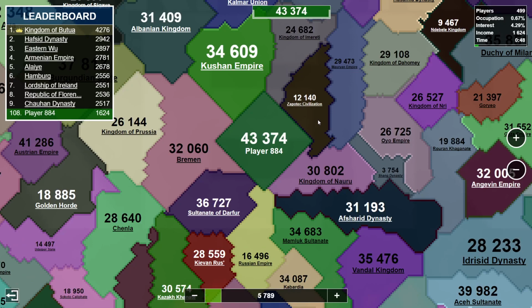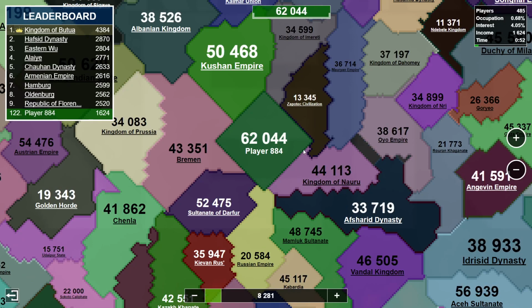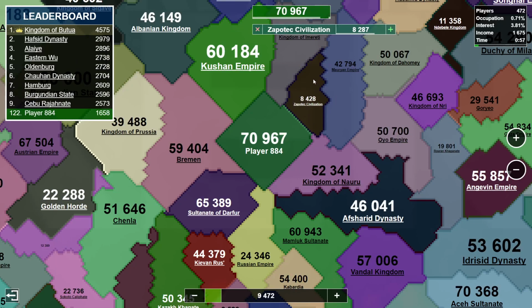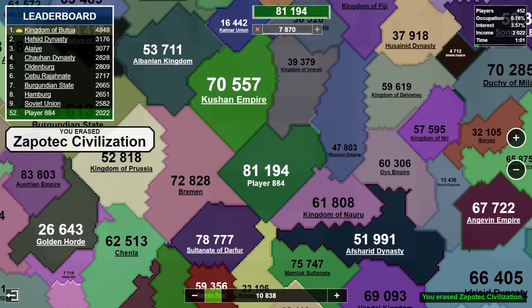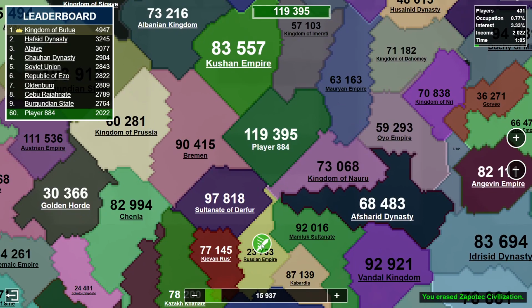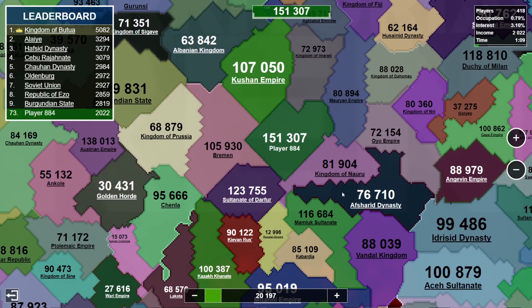Zapotec civilization. I'll wait till they're around 6,000. Okay, I can go now. And then I'll go one more time, prep it, and send it. Get the kill. Okay, who's next? Russia. Probably I might need to squeeze in there. See, I got boxed out. That hurts. Needed that one.